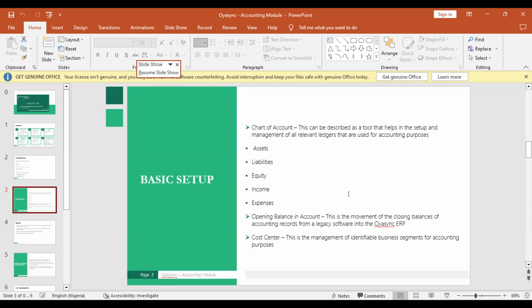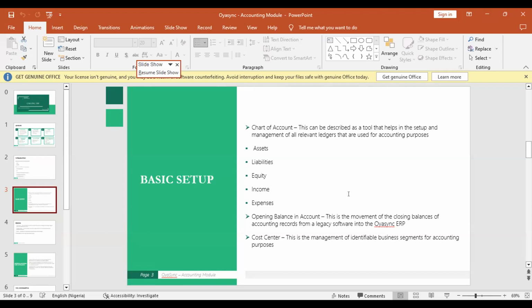Someone can say, oh, that business has 4 identifiable business segments and they want to manage them in isolation. What that means is I want to see sales, I want to see expenses, everything that has to do with the bar in the hotel. I want to see everything that has to do with sales, expenses, and other running costs as regards the restaurant, as regards maybe the laundry, and as regards the room. So if it meets the criteria of something that is actually identifiable.